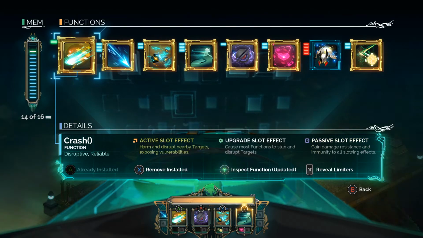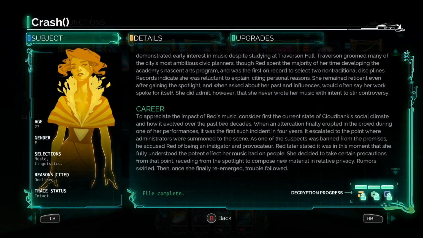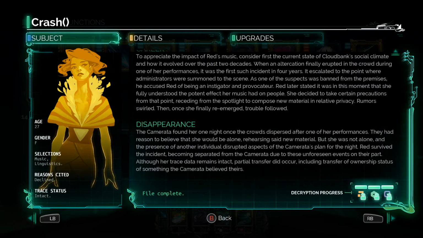So, now, updated info. Disappearance. The Camerata founder one night, once the crowds dispersed after one of her performances, they had reason to believe that she would be alone, rehearsing said new material. But she was not alone, and the presence of another individual disrupted aspects of the Camerata's plan for the night. Red survived the incident, becoming separated from the Camerata due to these unforeseen events on their part. Although her trace data remains intact, partial transfer did occur, including transfer of ownership status of something the Camerata believed theirs. The transistor.